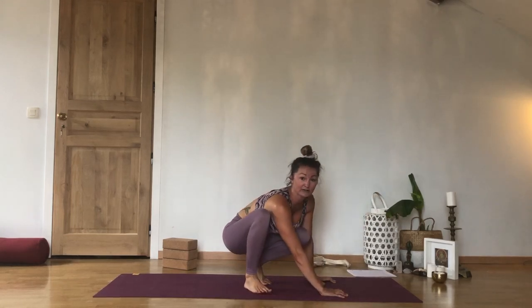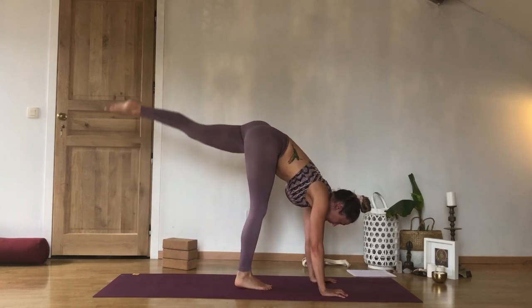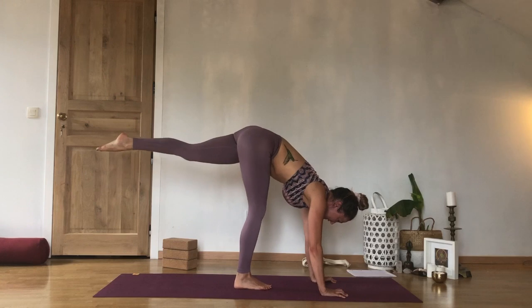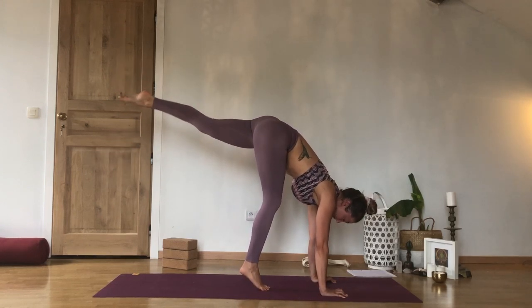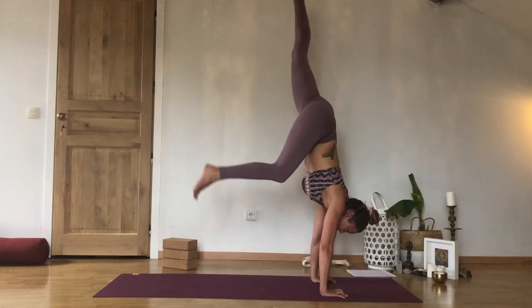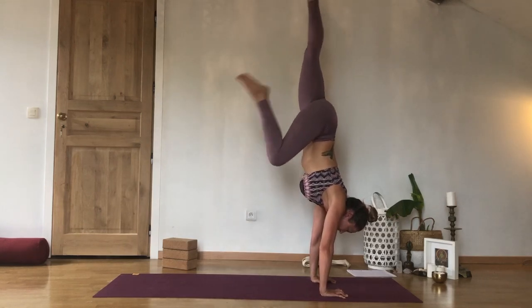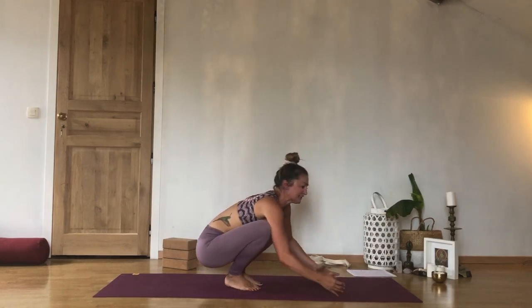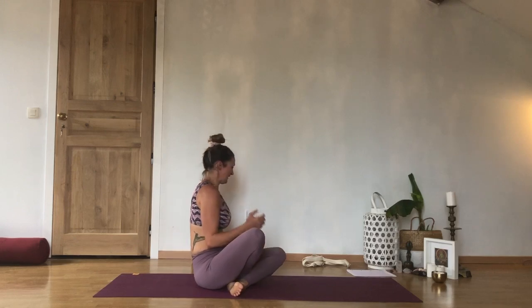And when you're ready, come down, and we'll swap and do the other side. Always make sure you do both sides, because one side is always tricky if you don't keep up to it. And it's all about just finding the balancing point where your hips are above your shoulders. Okay, I'm super tired now. So let's cool down a little bit.